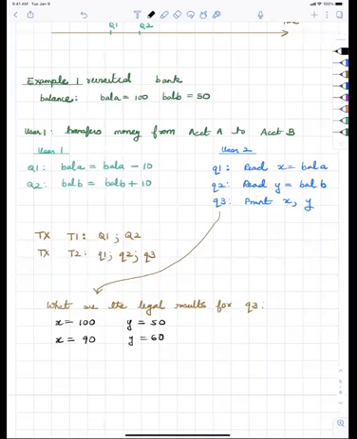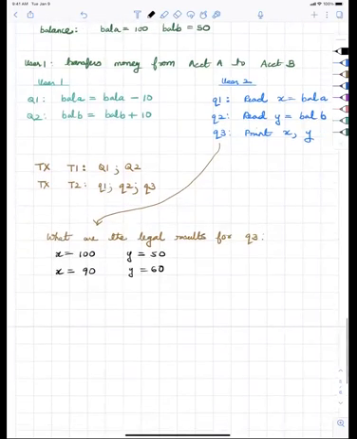Whatever database system you're using, you want to guarantee that this balance is never changed. When you're using an airline reservation, it should never happen that two people are assigned to the same seat. Those are all things that are wrong. When we check bank balances, the total should always remain the same. If you're transferring between two accounts, one place should increment and the other should decrement in a similar manner. So what are the legal results for Q3? They should always be this.